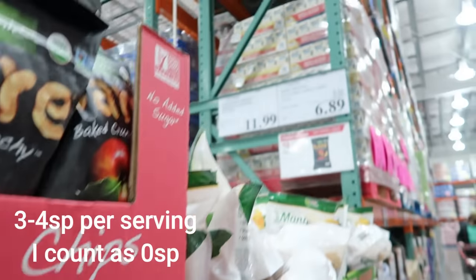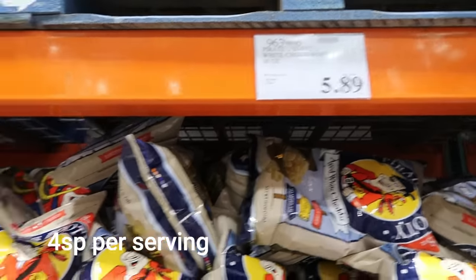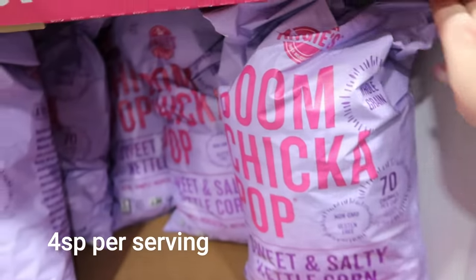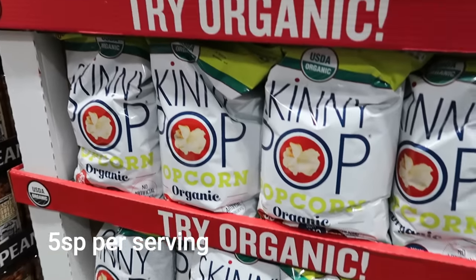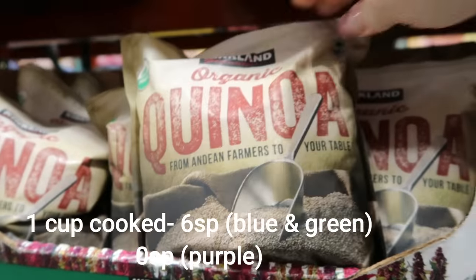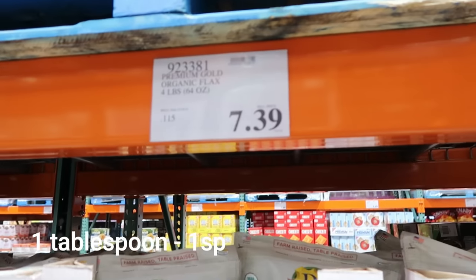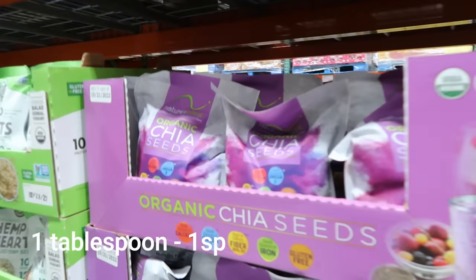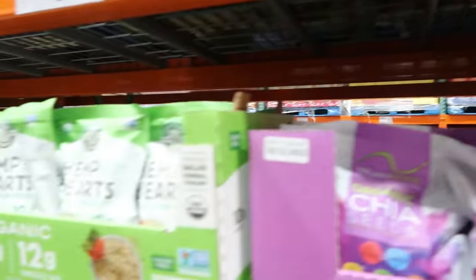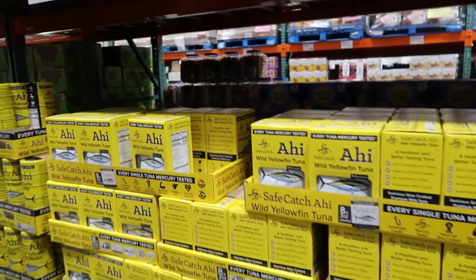This is something I've never bought but I'm definitely picking up the next time — no sugar added apple chips. Pirates Booty galore. Costco carries tons of chips including Boom Chicka Pop, which is another very popular popcorn in the WW and low-calorie community, as well as Skinny Pop. Quinoa is an excellent price — I actually have this in my pantry: organic quinoa for $10. Also flaxseed for less than $8 for a huge bag, and organic chia seeds for less than $7. Hemp hearts — I pick these up here too — 10 grams of protein for $15 for a huge bag.